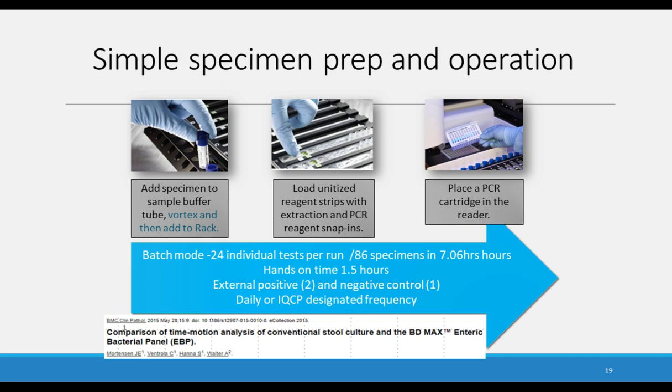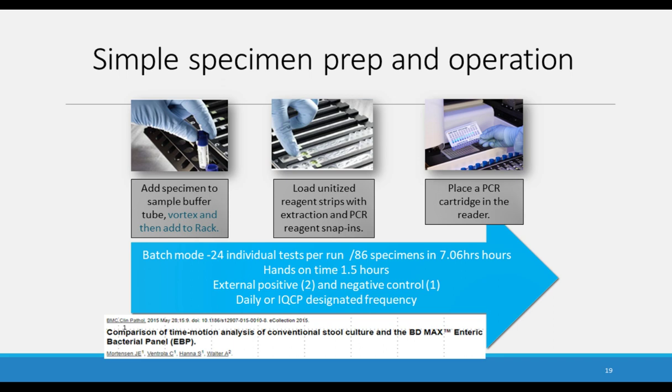We perform all of our sample specimen processing in a biological safety cabinet, and even though this is a very simple specimen prep and operation, I cannot overly stress, for all of the molecular methods used in microbiology, the importance of having a very strict sterility protocol and making sure that you're doing the test to the best of your possibilities. So once you have everything set up in the instrument, you're ready to go.